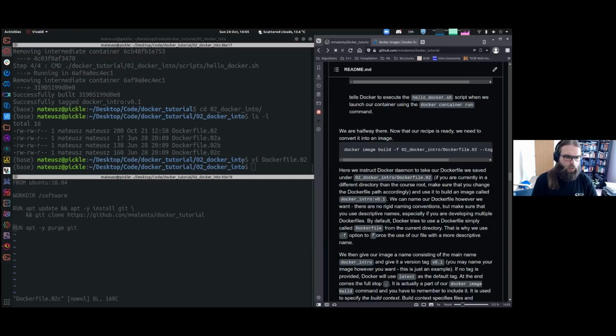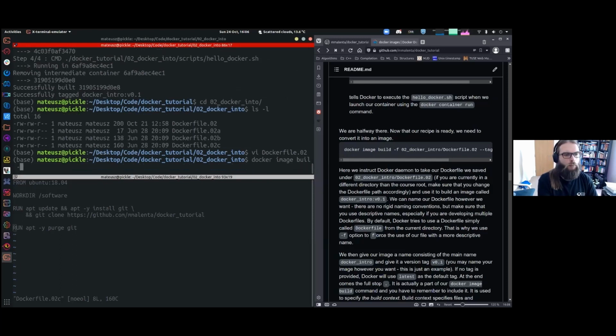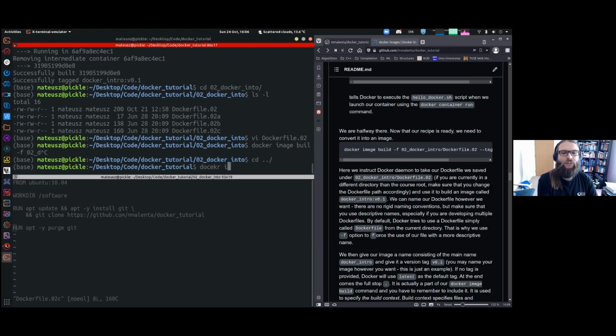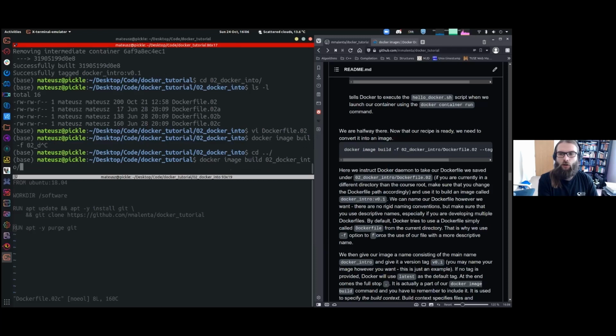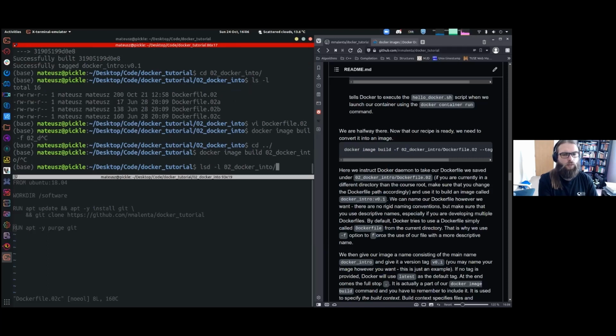Let's build that image. Let's use the command again, docker image build -f, 02 docker intro. I'm already in that directory. Docker image build... What's going on?